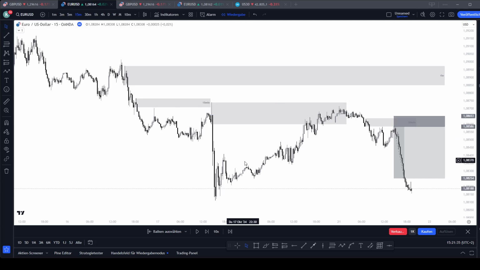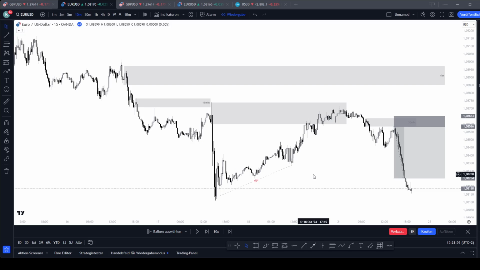Looking at this structure, we are able to identify, first of all, liquidity. This is liquidity sitting below this level. Secondly, we've identified liquidity where we're expecting price to come down and take. We're expecting price to come down here and take out this liquidity. And secondly, what are we supposed to focus on?